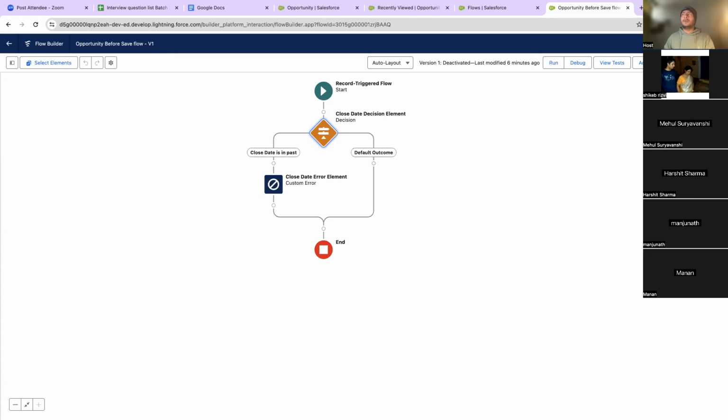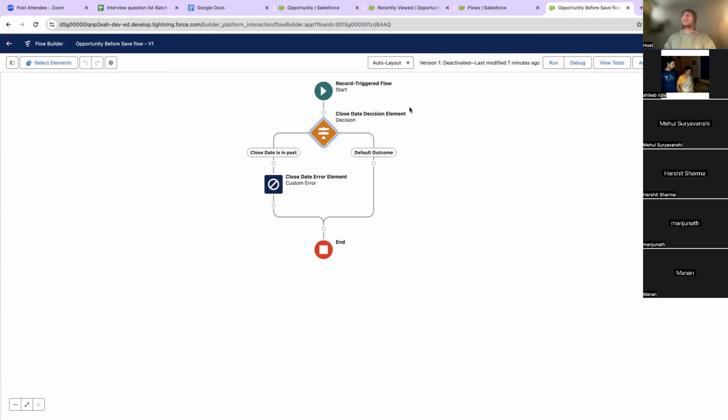But here in flow, if you show, then it will obviously come in the order. Like if there is one element here, one element below that, then obviously the first one will run first. If it falls in the criteria, then this error will be displayed first, then the second error. Yeah, because of that, I asked, like in Flow, we can leverage that facility. See, I don't think on the validation rule we need to set the orders and all. But yeah, maybe we can think of it if we need to set the order.